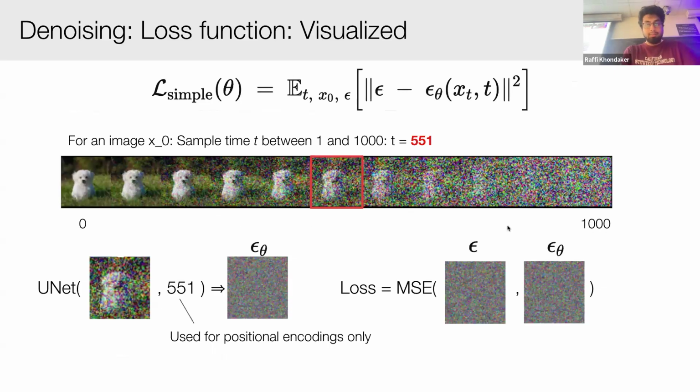Okay. So just to illustrate this, the input to our UNet, our diffusion model, is a noisy image and our time step. Remember, the time step is just used so we can have our positional encodings. So we predict this E theta. E theta is the amount of noise that we think from 0 to 55. So all this accumulated noise is what we think E theta is. And our loss is the mean squared error between epsilon, the actual amount of accumulated noise, and our prediction. Okay, that's really the key thing. Any questions about this? That's the main thing.